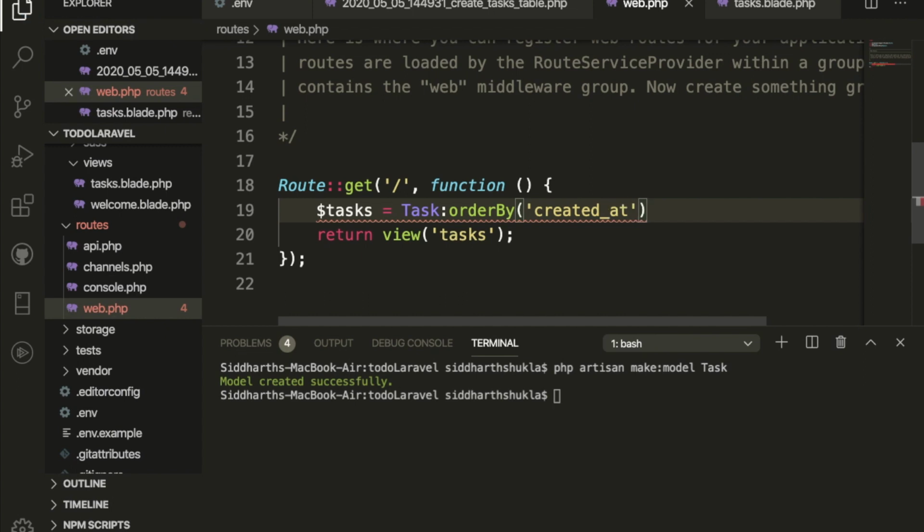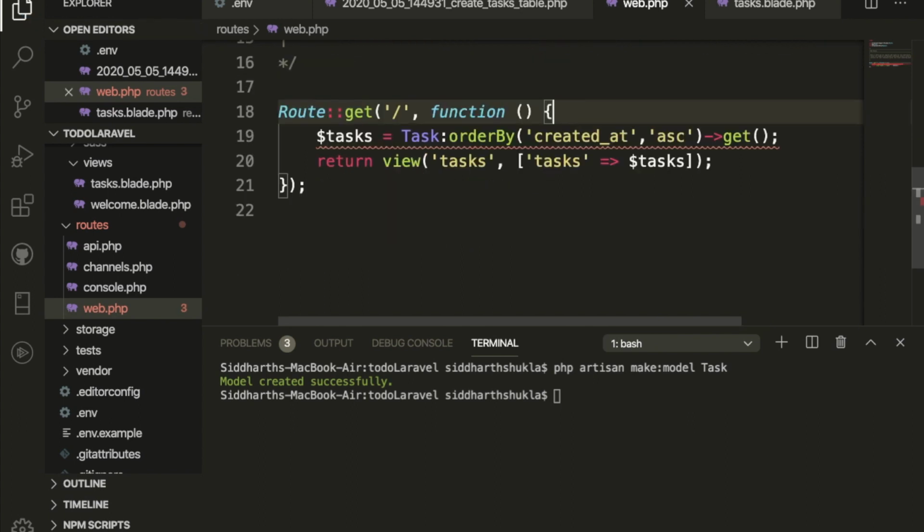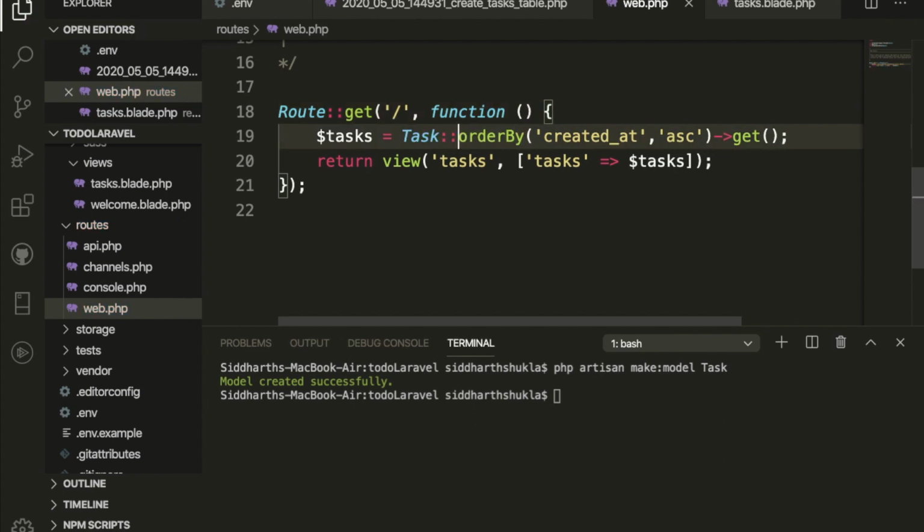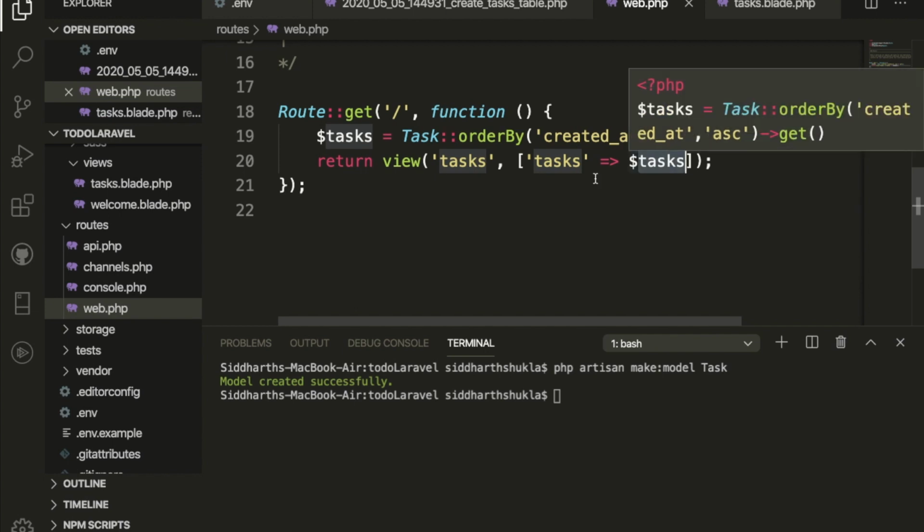This is basically a column, and here we want ascending order. Then the tasks variable, sorry, I forgot to write the scope resolution operator here. So here we have the scope resolution operator, then we are fetching from the table through the Task model we have created. Inside this Task we are fetching directly from the tasks table. Then we are passing the tasks variable from here, and then we will print everything inside the view.